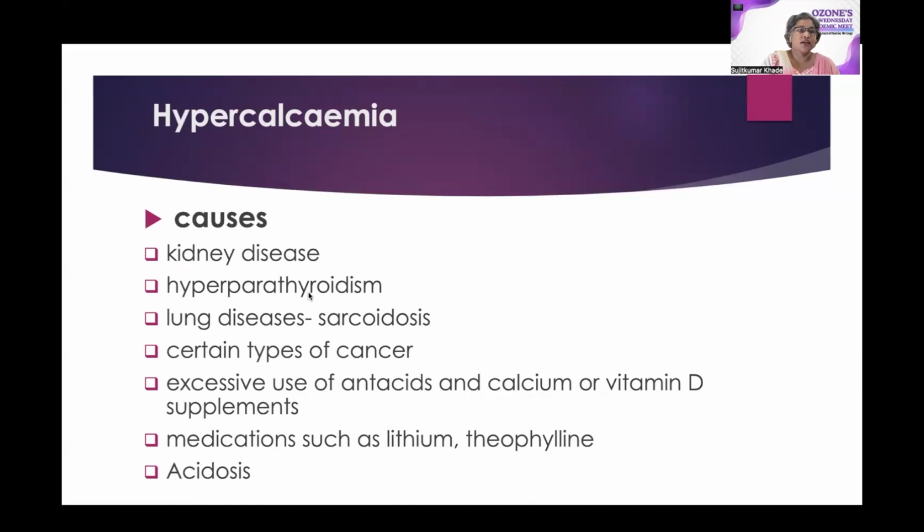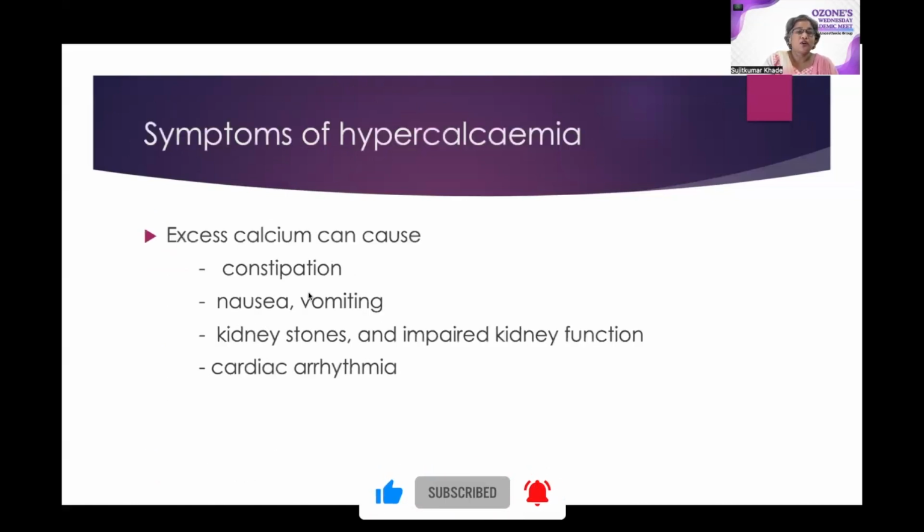Hypercalcemia, the causes are kidney diseases, hyperparathyroidism, lung diseases, sarcoidosis, certain types of cancer, excessive use of antacids and or excessive calcium and vitamin D supplements, medications like lithium or theophylline, and acidosis. Symptoms of hypercalcemia: excess calcium can cause constipation, nausea, vomiting, kidney stones, impaired kidney function, and cardiac arrhythmias.